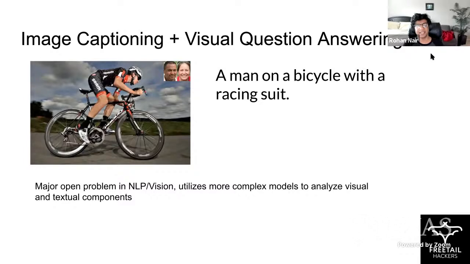Yeah, and then we have this cool task that is the combination of NLP and computer vision, which is image captioning plus visual question answering. So the idea here is you have an image and you want to produce some caption for what's going on in the image, or you have a question about the image and you want to answer it. And there's some cool state-of-the-art models. If you're looking into something like this, I'll look into LXMERT, which I don't know if that's publicly released yet, but I'll take a look right after this presentation, which is a cool state-of-the-art model for that. So there's combination tasks where you're trying to use images and natural language to do some cool stuff with the output and create some cool representations. So another cool task that's probably worth looking into as well.